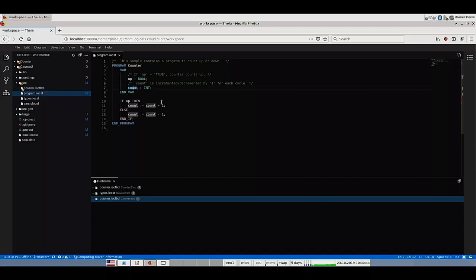Again, what's possible here, as Logic Cloud is already aware of the language because of all the backend and language server stuff, it is possible to use features such as renaming a variable, for example. Here the variable name count is being renamed to C and T, for example, and all this then works out of the box because of the language server protocol running in the background.